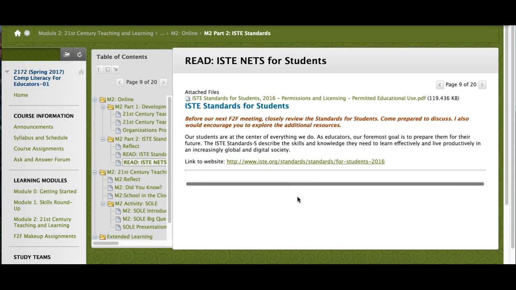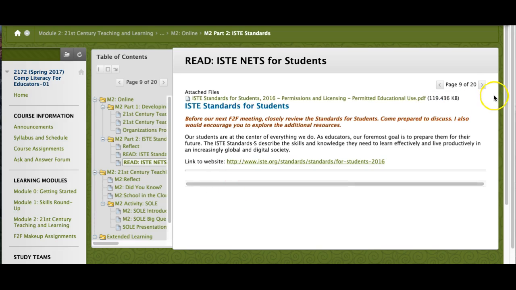And what's interesting is they have these great standards, but there are only a few states that have officially adopted them. So California has not officially adopted the ISTE standards for teachers or students. There are some technology enhanced standards within Common Core, but in my opinion, I think we still have a ways to go to really define the role of technology in teaching and learning these days.